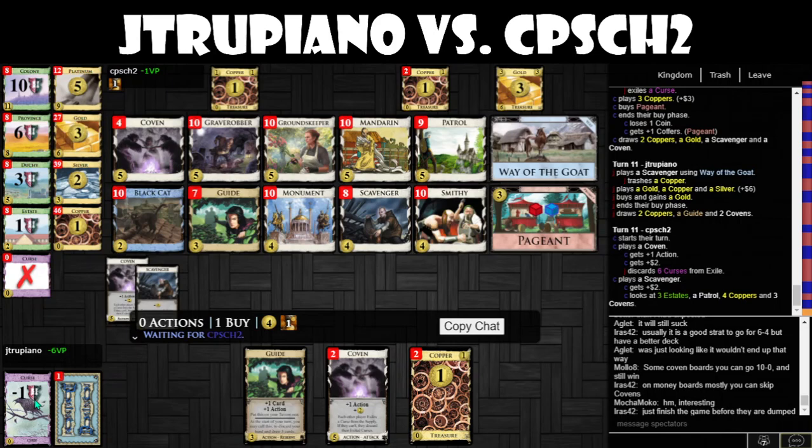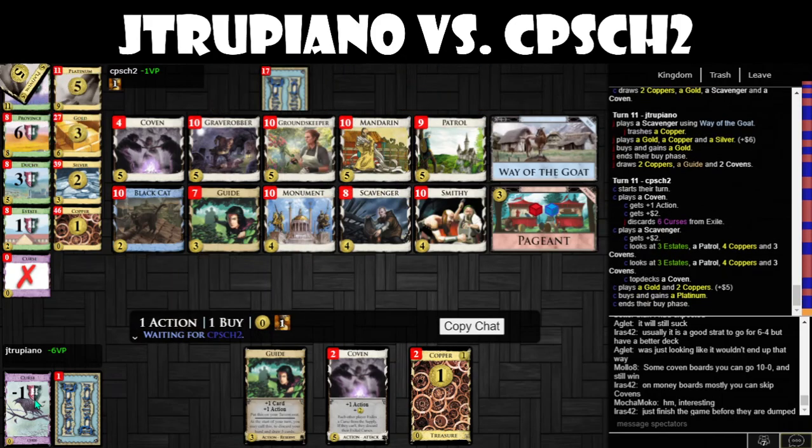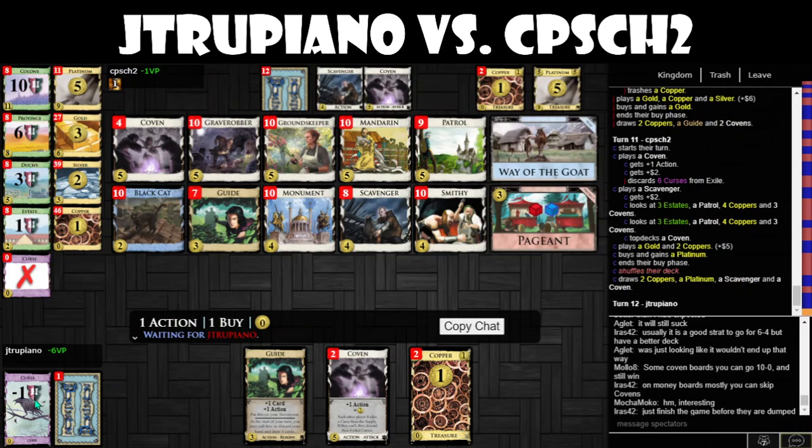Yeah, and Iris, I'm not so sure that you can skip covens because you want your opponent to get the curse to dump, because if you're swimming in 10 curses, then your deck just won't be that good.